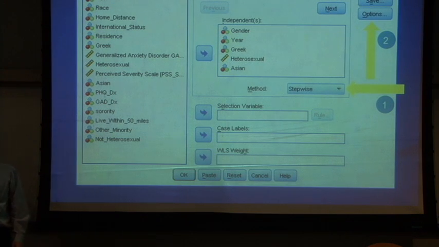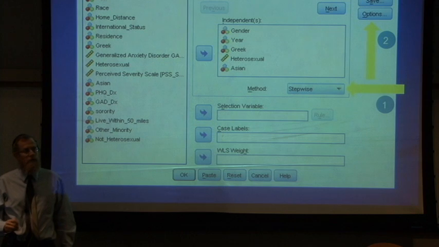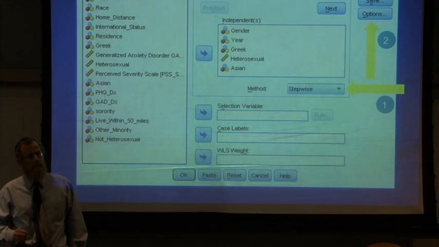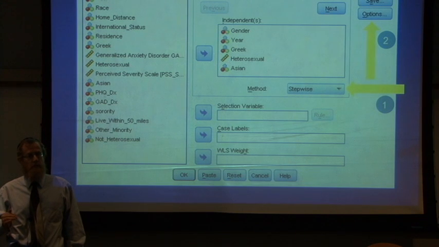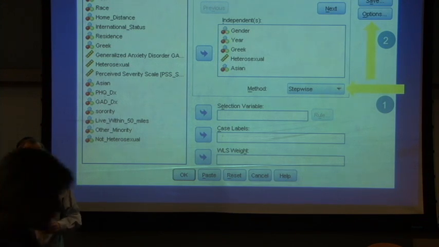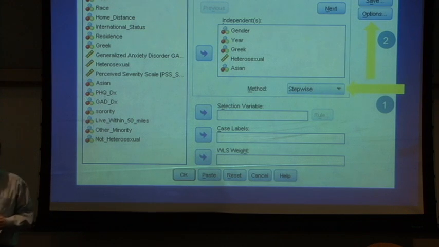Where are you looking at enter and remove? Method, I have enter, stepwise, remove, backward, forward. You have enter, remove. Yeah. What else? And stepwise, backward, and forward. Enter, remove, backward. Yeah. Oh, so you have stepwise and backward and forward? Oh, I thought when I was running mine, I didn't see. You have a Mac.